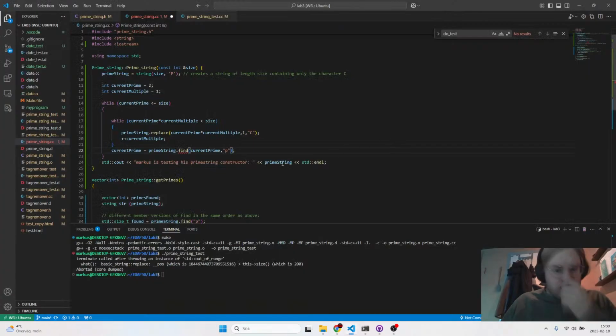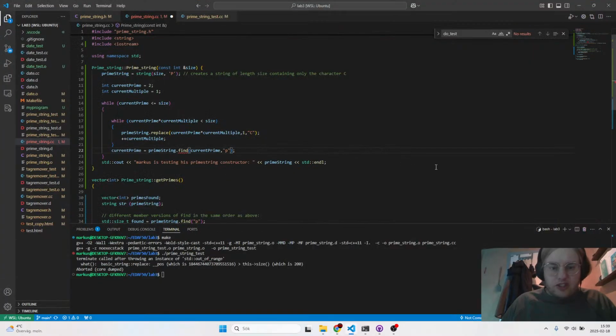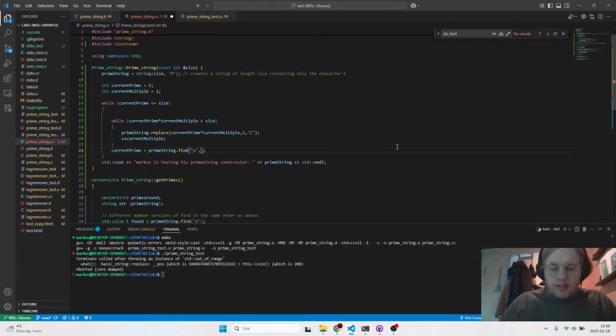Okay, first is the string that we are looking for. So this thing here. And then the position, current prime. Didn't I already have it this way at one point? Wasn't it already like this?